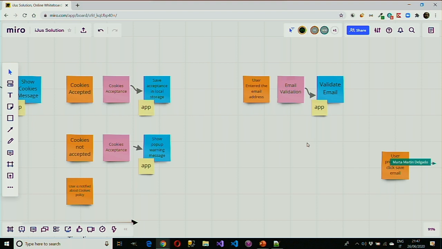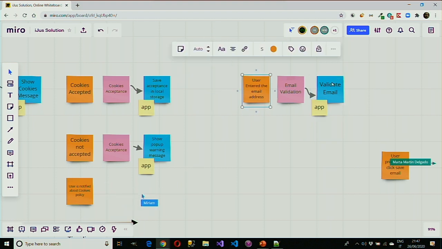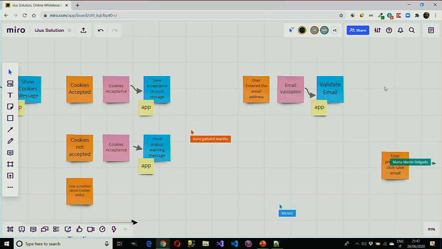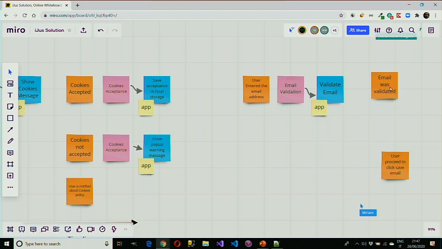Okay, so we have the policy trigger a command, validate email. So I guess the next event that comes after that is the email was validated, right? Okay, is this an event triggered by time?